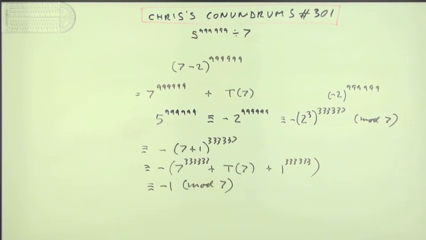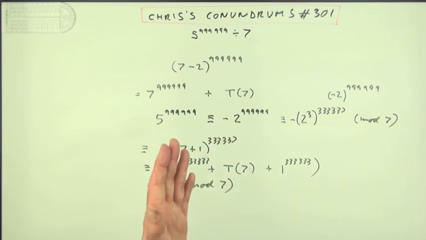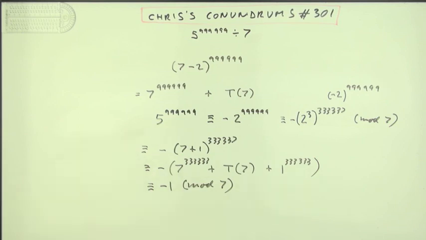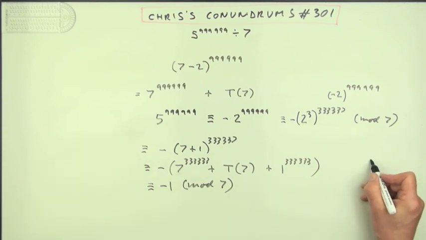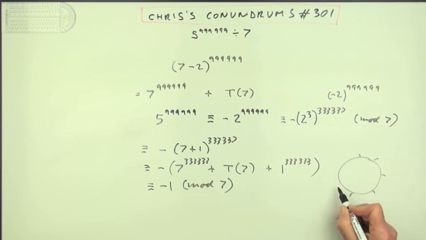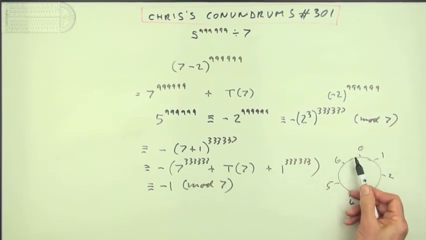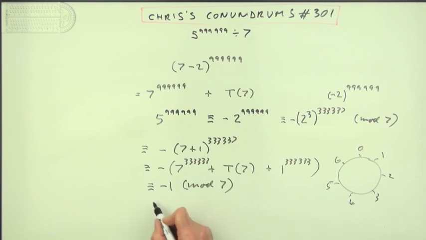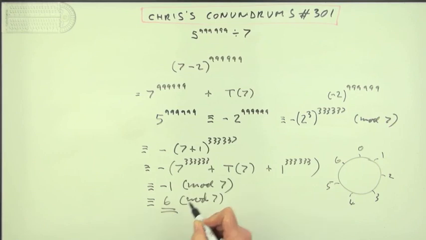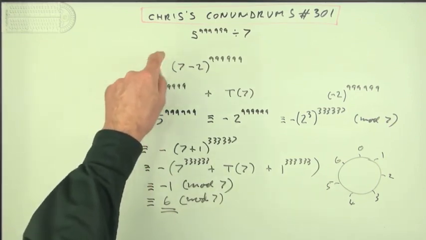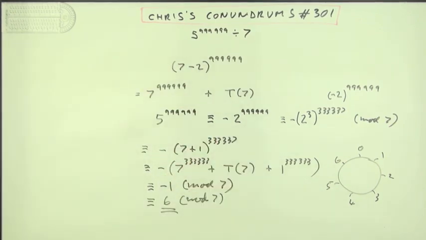But in terms of remainders, a negative remainder really means 1 before a complete bundle, and 1 before a complete bundle is 6 after the previous complete bundle. Or if you just think of the modulo 7 clock, negative 1 means going backwards 1, which takes you to 6. So that actually makes 6 mod 7. So there's another way you could have done it, with a binomial expansion. Well, actually with 2 binomial expansions. Well, that took quite a bit this time. Not like that previous puzzle.